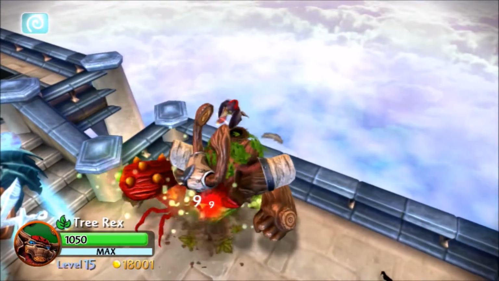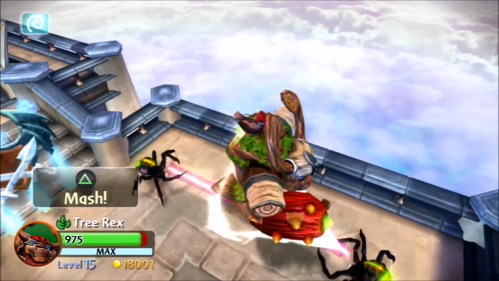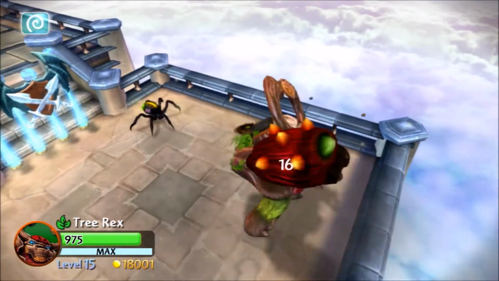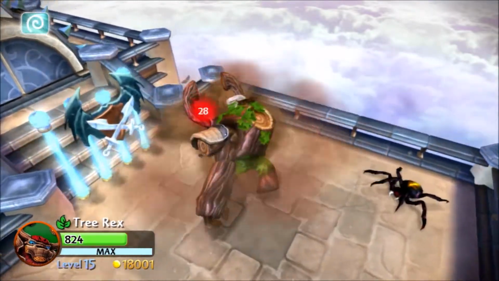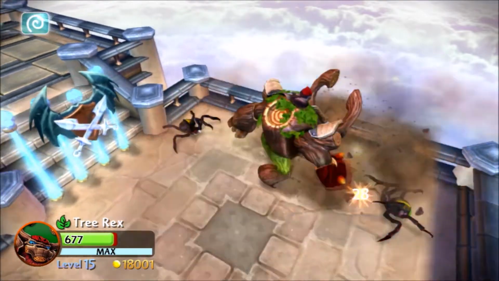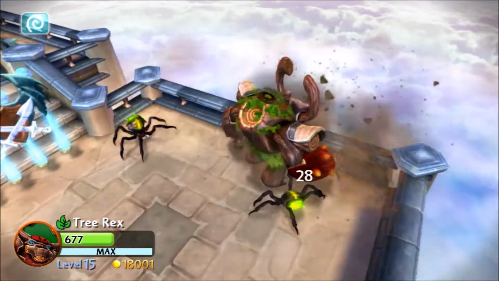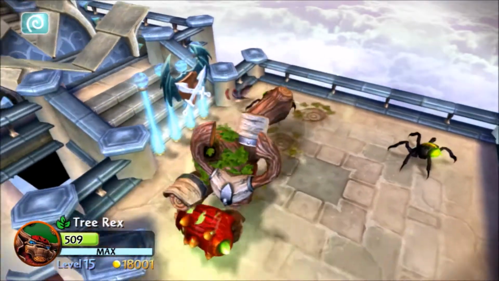Ugh. Get him, Tree Rex. Come on, buddy. Get out of here, punk. Why are these so tough this time? What is happening? Come on! I am a giant! Die already! Why are these things so tough? Get out of here!